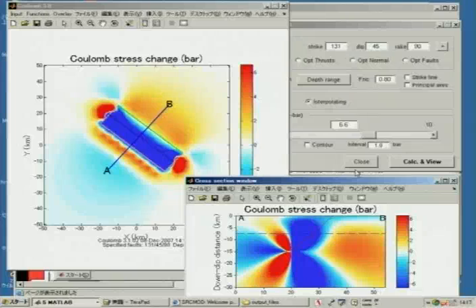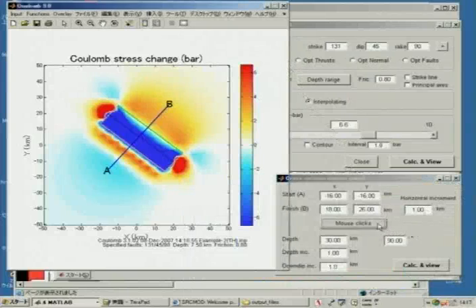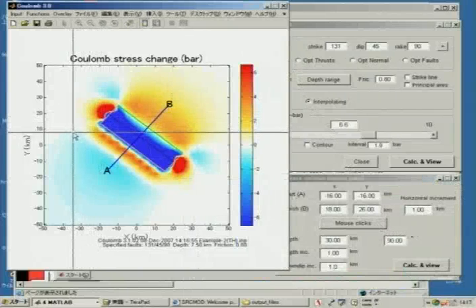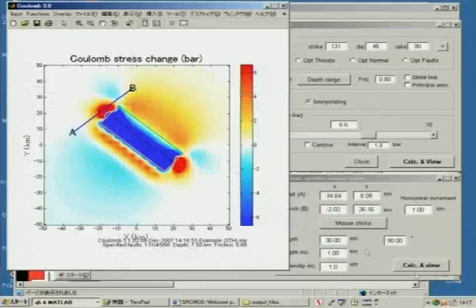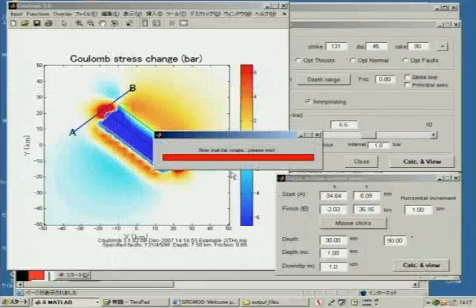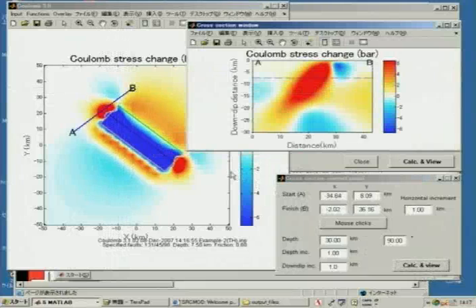Shinji, why don't you make a cross-section just beyond the end of the fault? Let's see. Here? Yeah. So there's the butterfly wing just beyond the end of the fault and its location. And of course, you don't see the fault in there because we're not crossing the fault anymore. But you do see the A and B, and you see the depth slice.